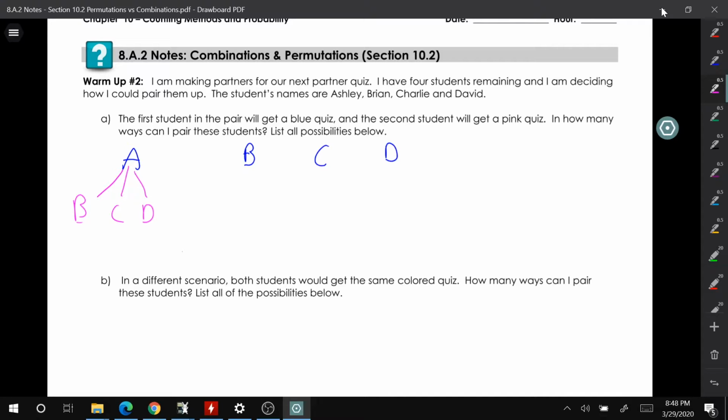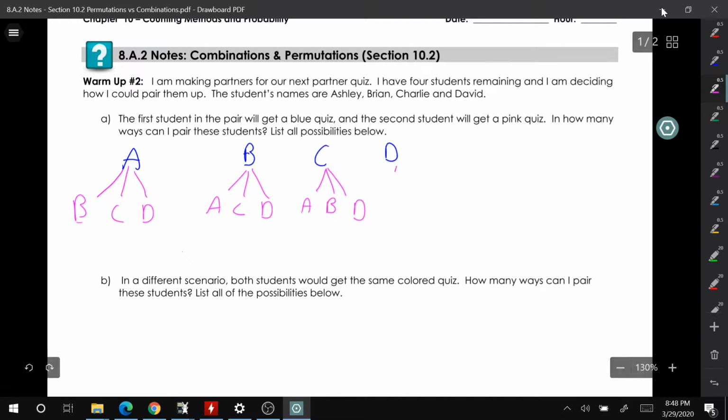Now, if Brian got the blue quiz, then that means we could have Ashley with the pink one, we could have Charlie with the pink one, or David with the pink one. If Charlie got the blue one, well, Ashley could get pink, Brian could get pink, and David could get pink.